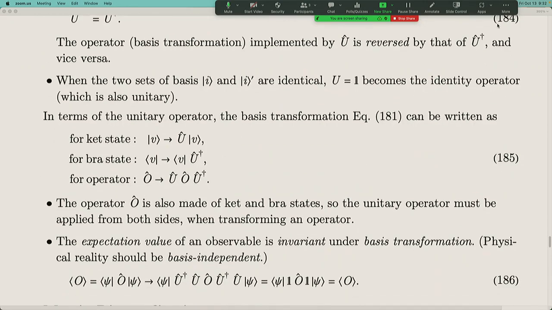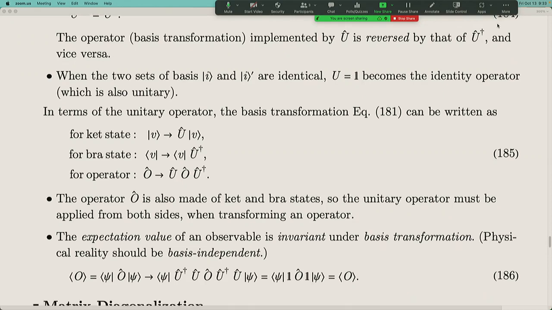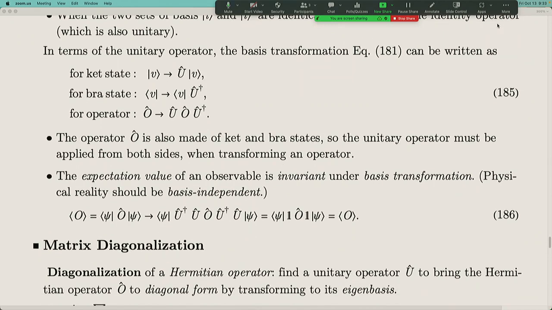And using the operator, we can perform basis transformations. We can perform basis transformation for the ket state, which goes like this, for the bra state, which goes like that, and for the operator, which goes like that. These are just another rewriting of what we derived previously about how to transform the components, right? Previously, we showed how each component gets transformed, but this is just another way of writing those formulas at the operator, ket state and bra state level.